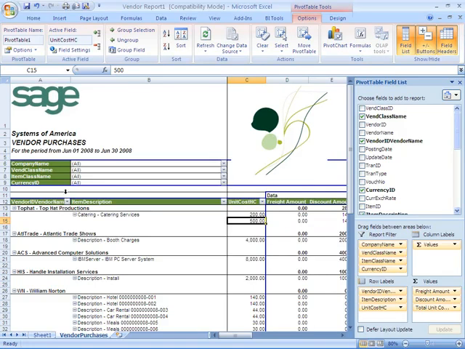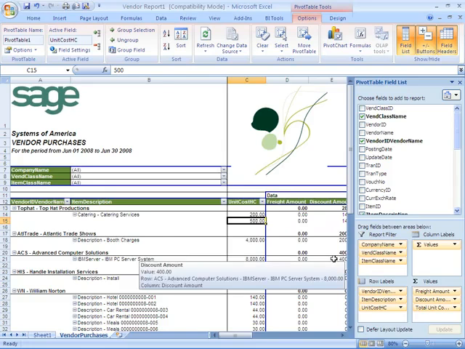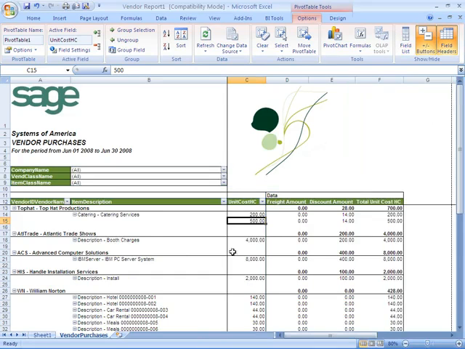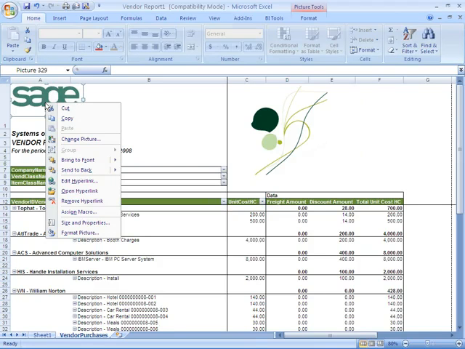Now you'll also notice there's a filter for currency ID. Really not meaningful for me in this report, so I'll go ahead and drag that off as well. So right now I've got a column that's been removed and a filter that's been removed. Now also notice that I've got Sage here, and this is actually a hyperlink. So the first thing I'm going to do is actually remove the hyperlink.